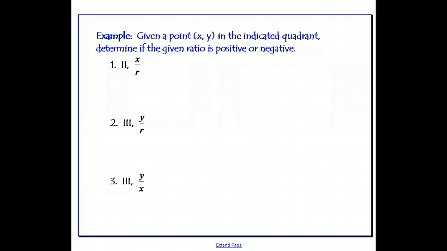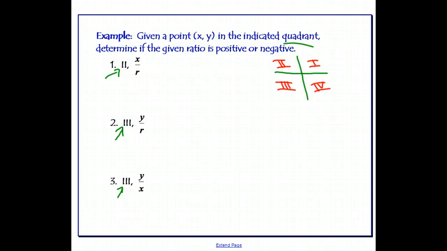Okay, a couple more things to practice here. Here's another one, just again, getting to know these definitions. So they're going to give you a point x, y. They're going to tell you which quadrant it's in. So look, it's in the second quadrant, or it's in the third quadrant, or it's in the third quadrant again. And you've got to figure out, is this ratio positive or negative? If you forgot your quadrants, they also go counterclockwise. This is the first quadrant. This is the second quadrant. This is the third quadrant. It won't come up on these problems, but that's the fourth quadrant over there.